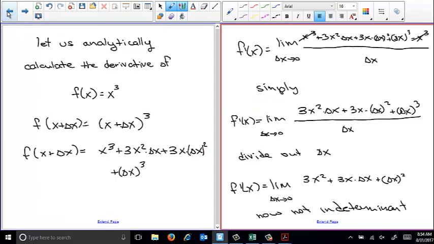So what you did is, the function is x squared. The value of f of x plus delta x is x plus delta x squared, and then you multiply it out. Then you go through the same techniques here to calculate. You simplify, you divide out the delta x, then you set delta x equal to 0 because you've removed the indeterminacy, and then you get the answer, which is 2x. Okay.